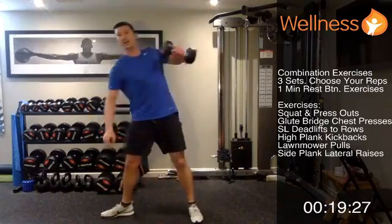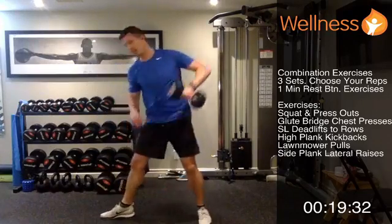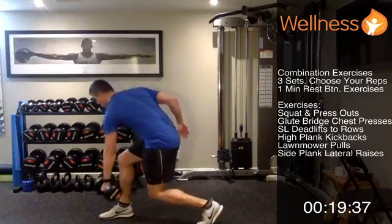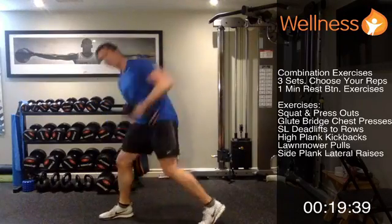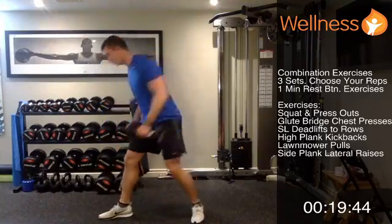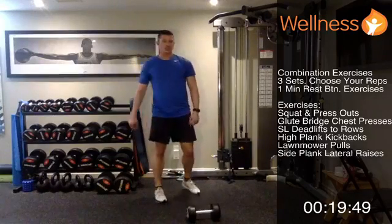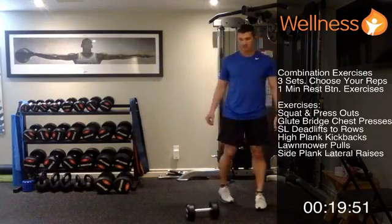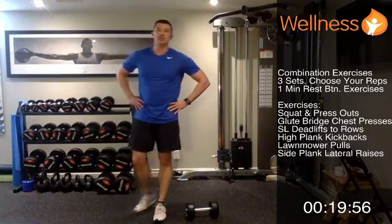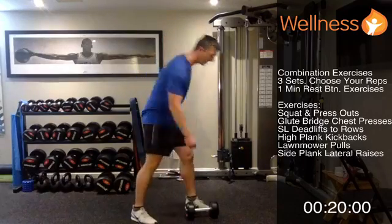So this is going to be the uncoordinated one for me. 3, 4, 5, 6, 7, 8, 9, 10. This is going to get hard by round 3. So adjust your weights if you need to. Good, couple deep breaths. And we're getting right back into round 2.